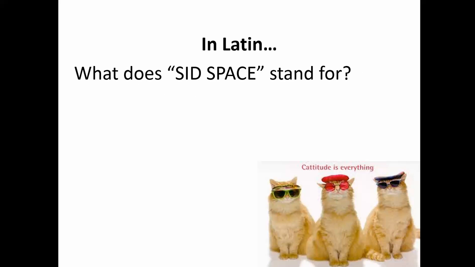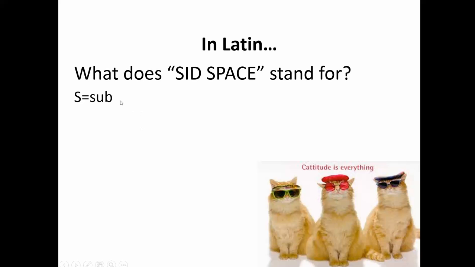So, what does SID SPACE stand for? Well, it stands for the following prepositions. And as I give them to you, I'm going to tell you what each one means. So this is some additional vocabulary that you'll have to learn with this grammar. If a preposition is in SID SPACE, it uses ablative, period. If it is not in SID SPACE, you can assume it's accusative. I'll repeat that one more time, it's important. If the preposition is in SID SPACE, then it uses ablative. If it's not in SID SPACE, you can assume that it uses accusative.